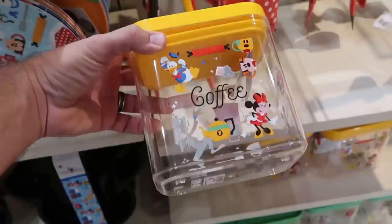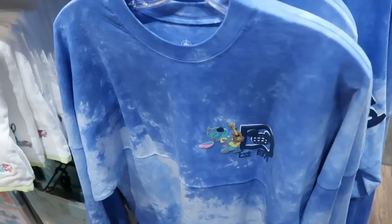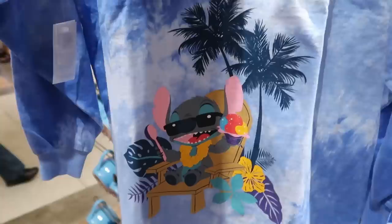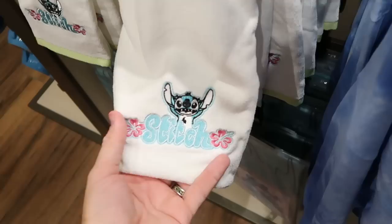Also here's the newest Stitch spirit jersey — it says established 1971, you have Stitch playing the guitar, which is really fun. I love the whole color and design. The back side says Walt Disney World in that classic oversized writing, and then you have Stitch with some palm trees — looks like he's devouring a Dole Whip. That is $79.99. And they do have some really nice towels embroidered with Stitch and flowers — really really soft terry cloth material — $19.99.